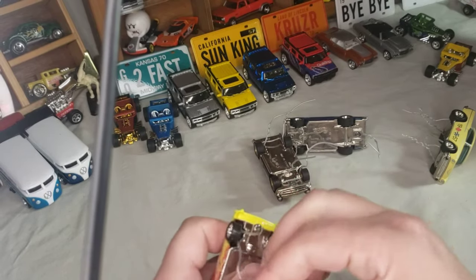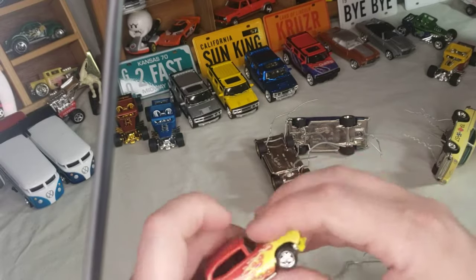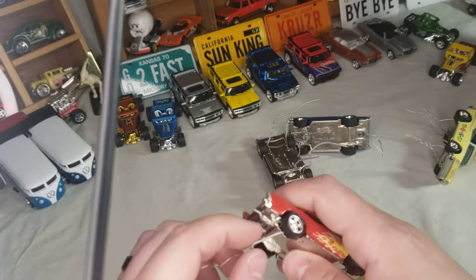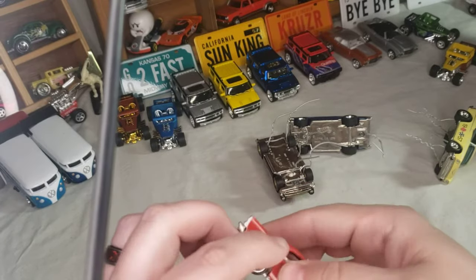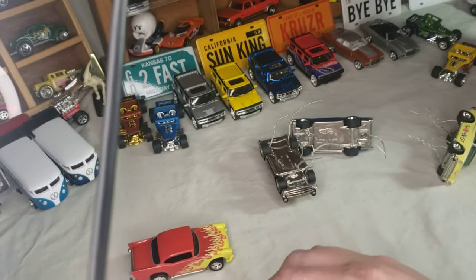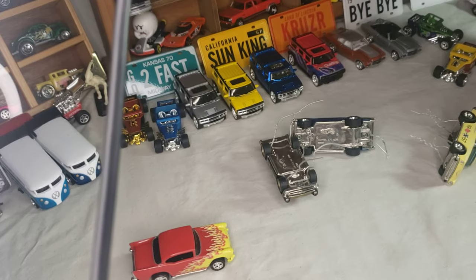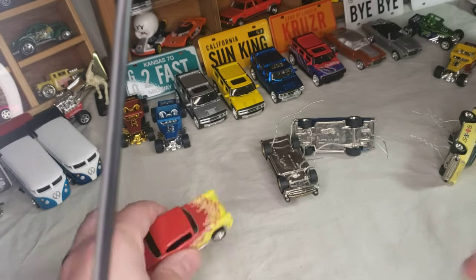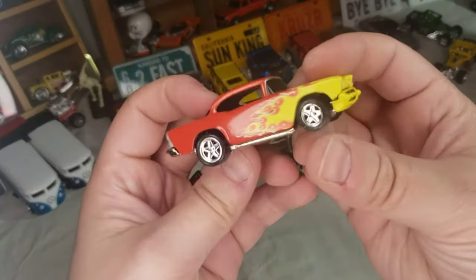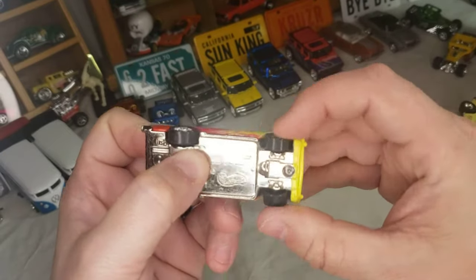Hopefully I can get these off without really screwing stuff up. All right. That and, all right, there we go. Over there, garbage. All right, so this first one is done up in hot rod flame paint. Hopefully I can straighten that axle out better.